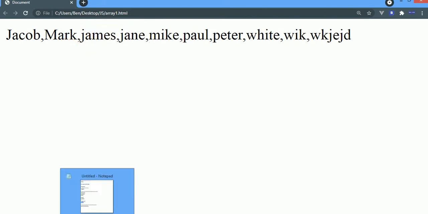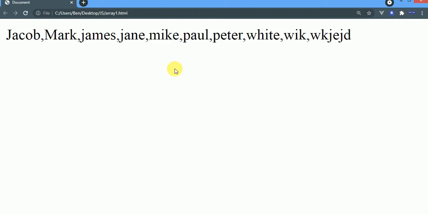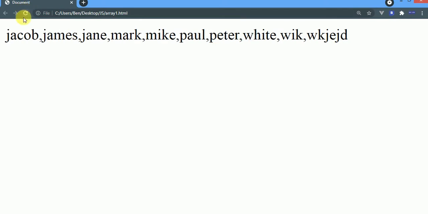Let me put them in capital letter, or even put this Jacob in capital letter. Let me put Mark in capital letter. It seems that capital letters come first in the list before small letters. Let me say that all of them are in small letter, so that this will sort very well for me. You see it now, sorting very well.